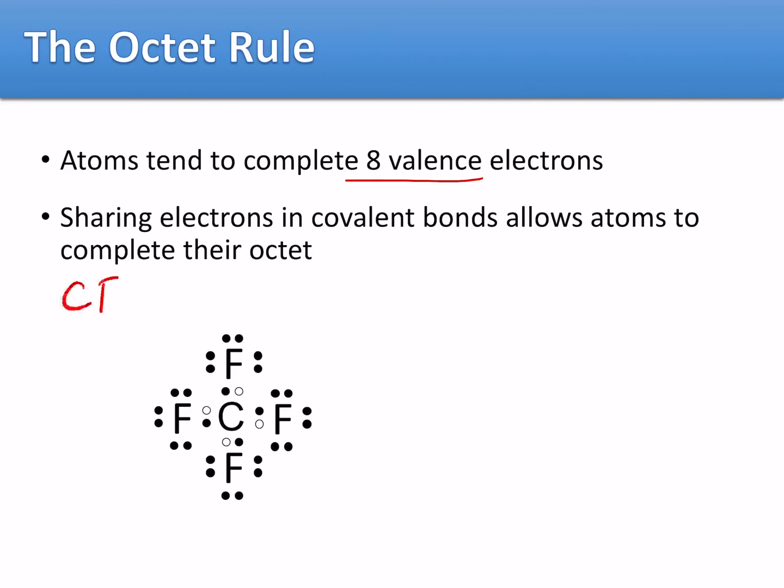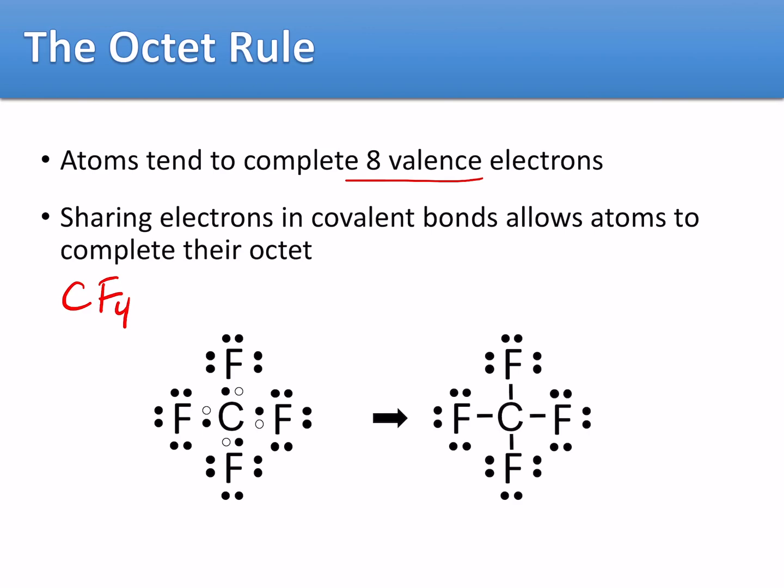So in this case, this is the carbon tetrafluoride molecule. The carbon has 4 valence electrons. Each one of the fluorine atoms has 7 valence electrons. If you count the number of electrons for each one of those fluorine atoms, remember, you count the electron coming from the carbon for each one of the fluorine atoms, so they complete 8 electrons in the last shell. And when you count it for carbon, it started with 4, but each one of the fluorine atoms is providing 1 additional electron, so carbon gets to complete 8 electrons as well. Much easier to represent with those lines representing the bonds.